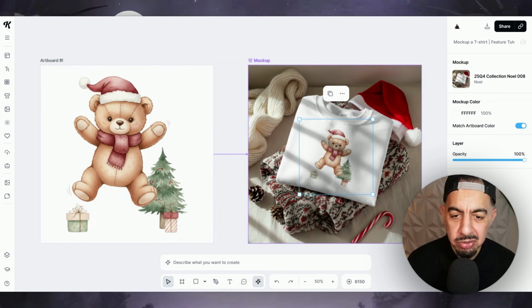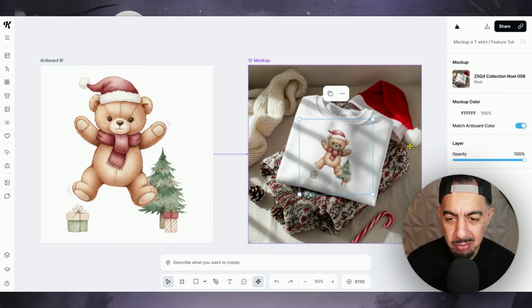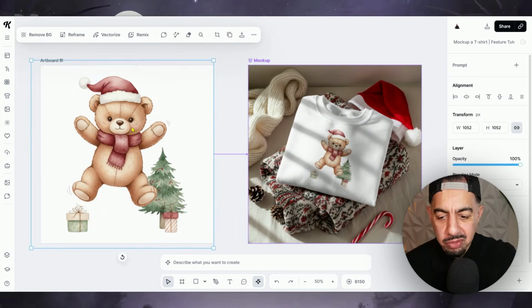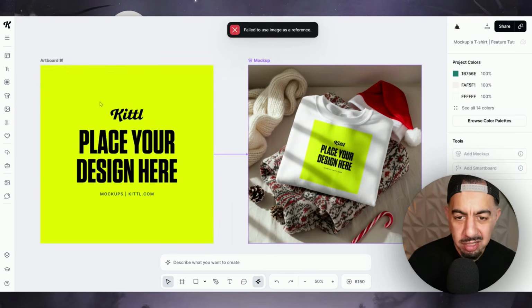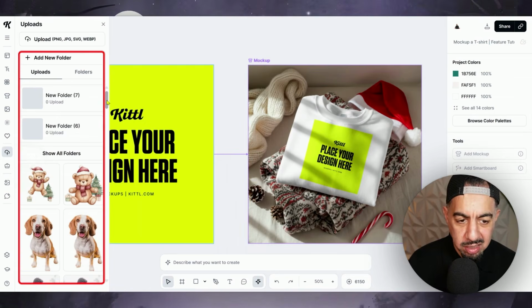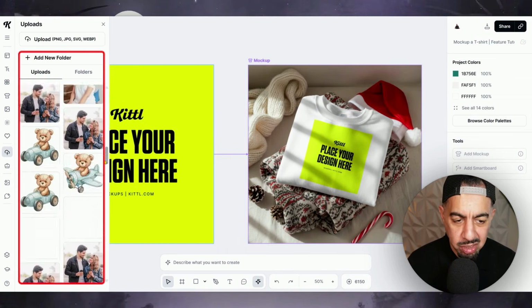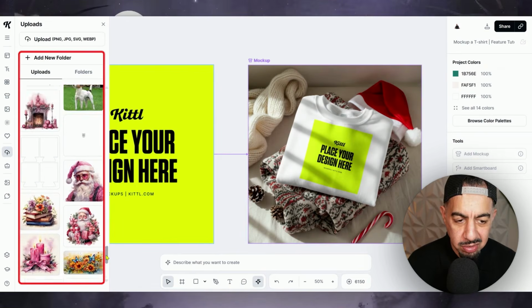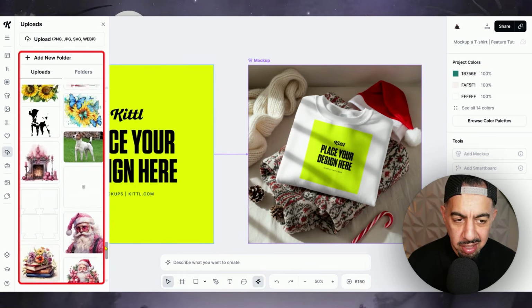Now, if I wanted to change it slightly and I wanted to have a mock-up, a design that's different, let's say a summer design, and also have the mock-up in a similar way, but with a summer feel, that's quite easy too. So check this out. When I go over to my design, obviously I'm going to delete that design because I want it to be a summer one. Go to uploads and then choose a design that is more summery. Okay, so let's see. Okay, I like these sort of butterflies and sunflowers on the side.